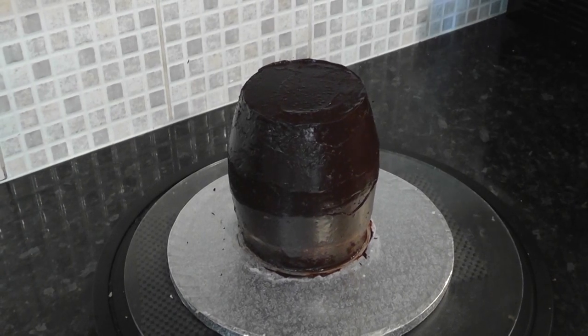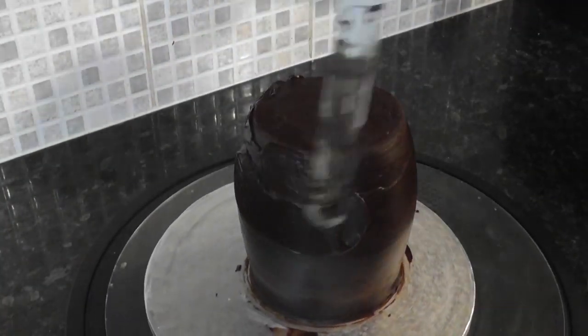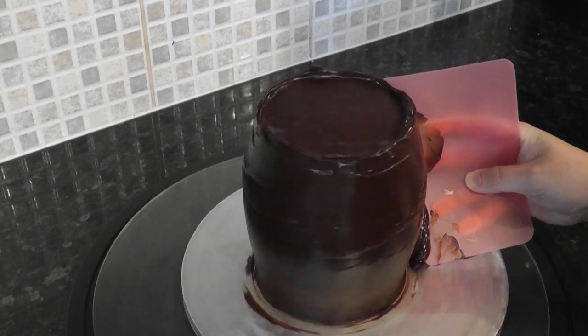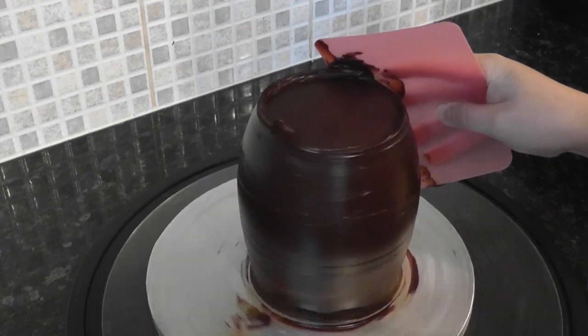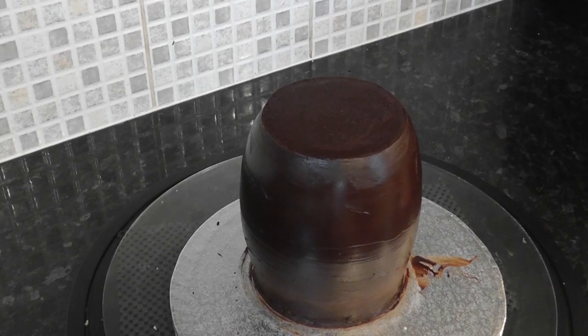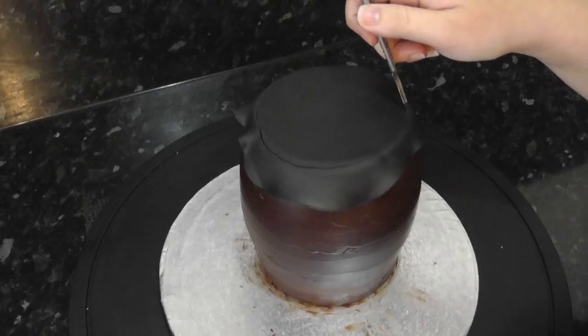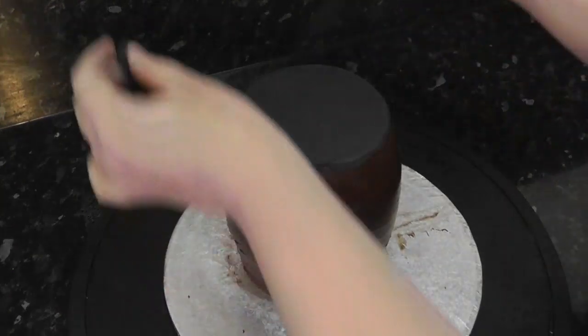Give that chance to set up and then add the second layer. It's now a little sturdier to work with. Use an acetate smoother or a piece of plastic held in a curve to smooth around the contours of the barrel. Once it's set, cover the top in black sugar paste and angle your scalpel to trim off the excess.